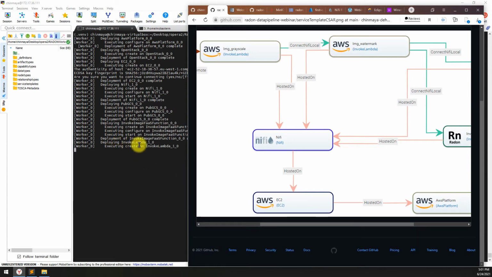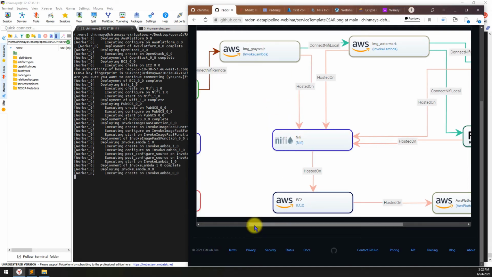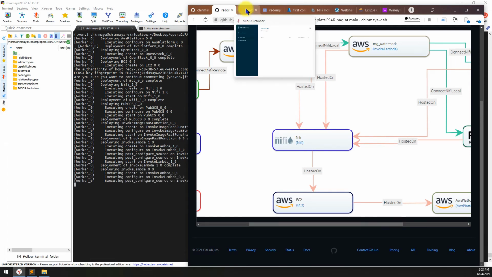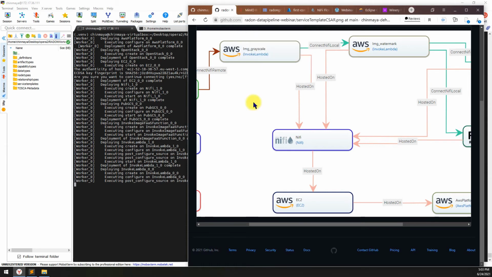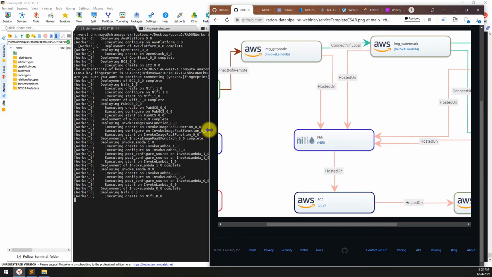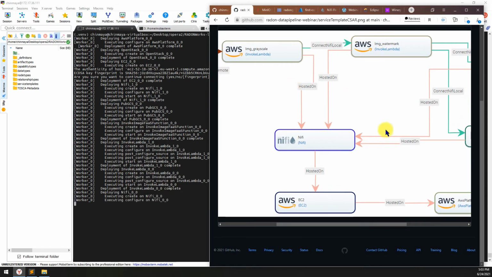Now it is deploying invoke lambda 10. It is this one. So we see that all the node types are already created, deployed, and started.